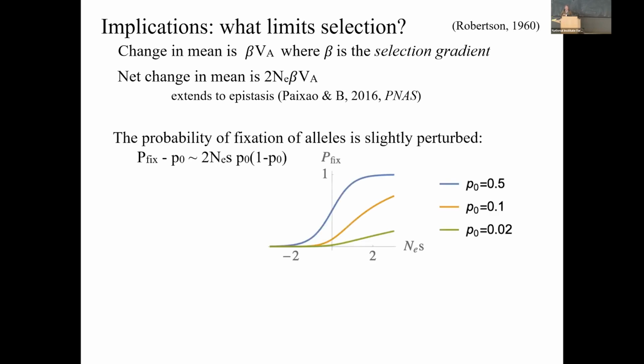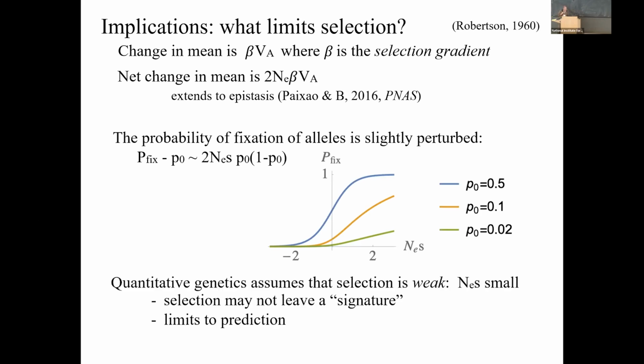And Robertson also pointed out that you could derive this result by seeing that what's happening is that the fixation probability of plus alleles that you're selecting for is slightly perturbed under the infinitesimal model. And that what's really happening is that we're assuming that selection on each allele is weak. The real assumption, the real basis of the infinitesimal model is that N times s is small, such that the dynamics of any particular allele is largely neutral. So you're simply perturbing the neutral situation. The allele frequencies can change a lot, but if they change, it's because of drift and inbreeding, not because of selection.